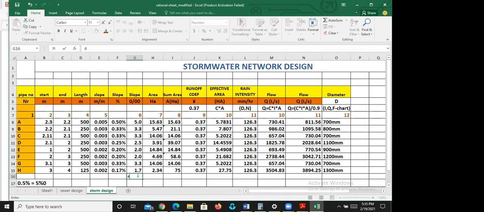And then that means if they go to the site, they will dig deeper so that the pipe can lay to that slope. But if the slope is fixed, then the only option I have is to increase the pipe size. Because when you lay a pipe that is almost flat, the pipe size will increase. When the pipe is slopey, the pipe size will reduce. Any other question?